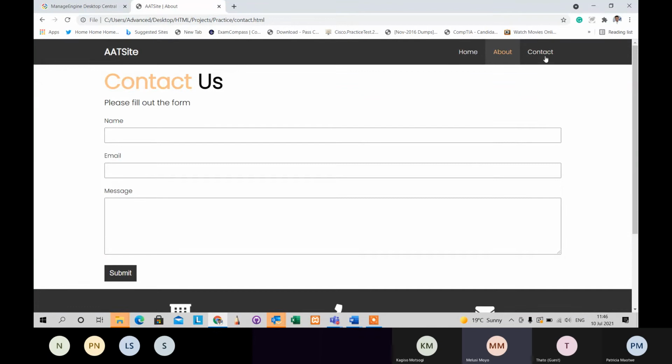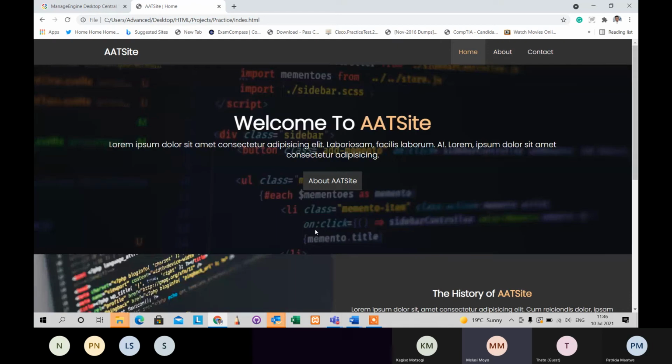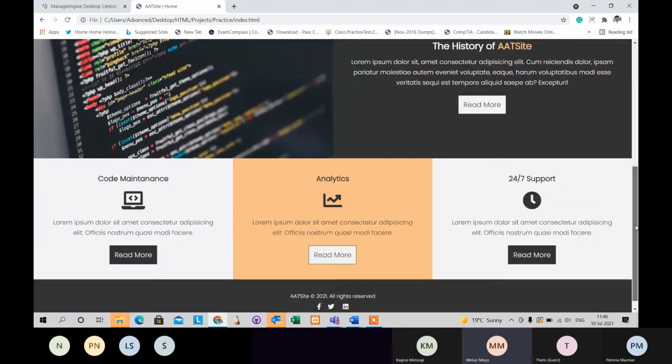So the contact, the about, and the home can be done by three different people. Then we bring them all together, or the one who's working on the home will just link to about and then link to contact. If I want to go back to home, then I'm back at home. So that's how you work on this.